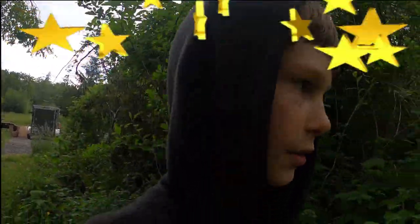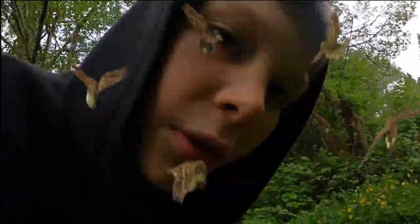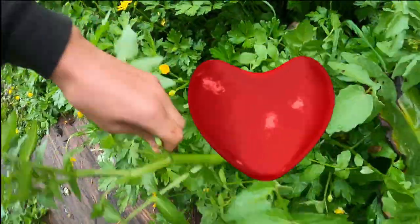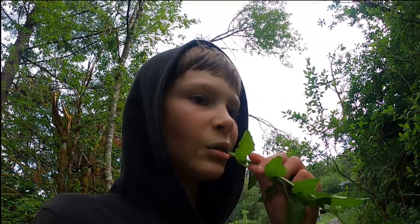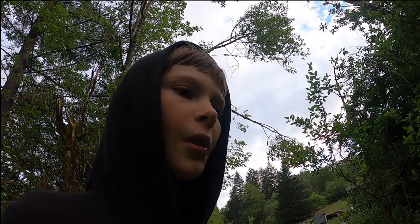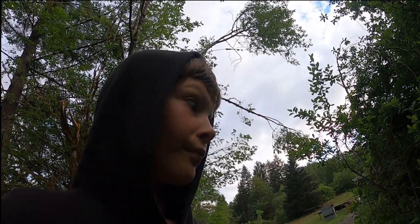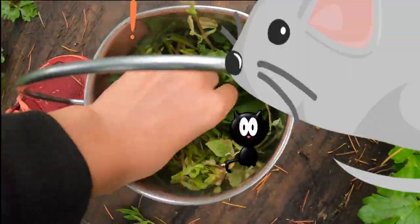And then ninth, tenth, I forgot which one it is. There is watercress. Slugs like to live on them. So you can just pick off the leaves like that. It tastes not the best at first, but the aftertaste is good and solid. It's kind of spicy. Oh, really spicy actually. Put that in the pot.